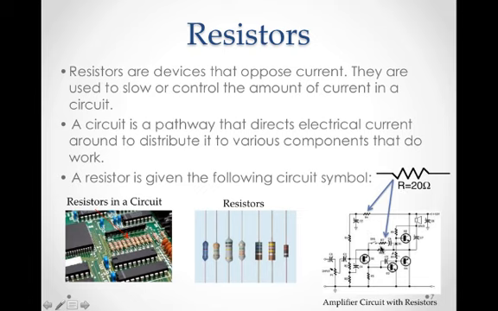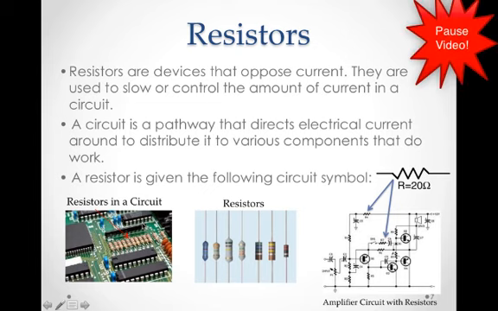Here are various resistors in this particular type of circuit called an amplifier circuit. There are other devices here called transistors, and here are some capacitors and a diode and a speaker. But anyway, for right now, the important thing is to look at these devices called resistors here. Here are various resistors of various amounts, and these are called color codes for those resistors that tell how much the resistance is for these particular ones. And here are some integrated circuits on this board as well.